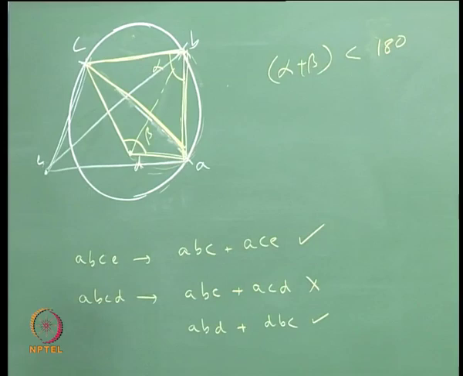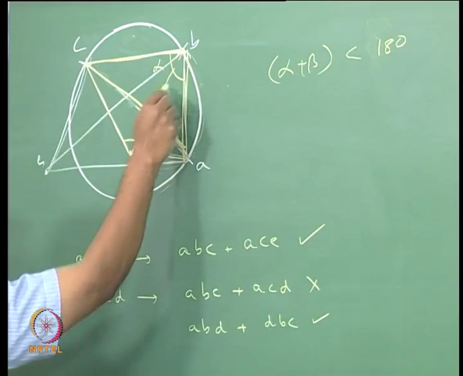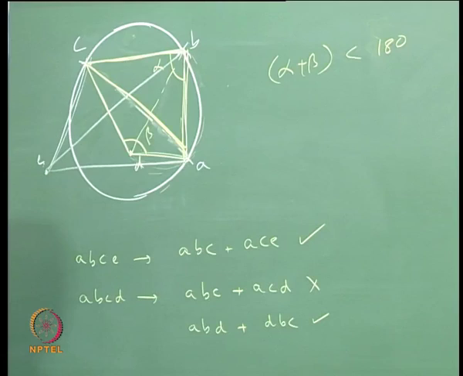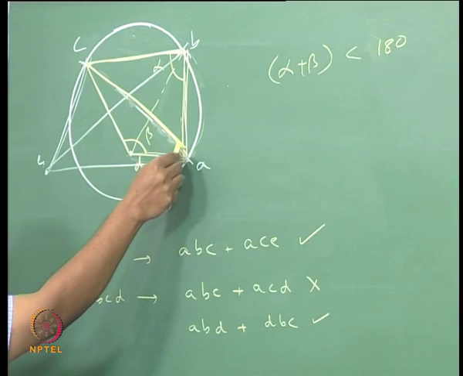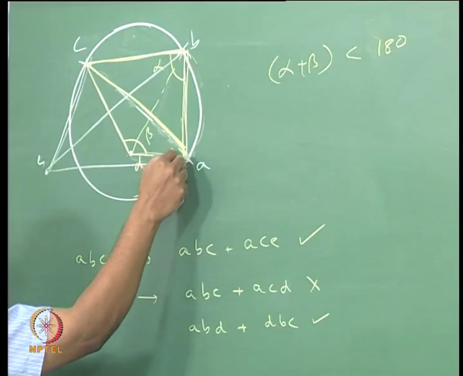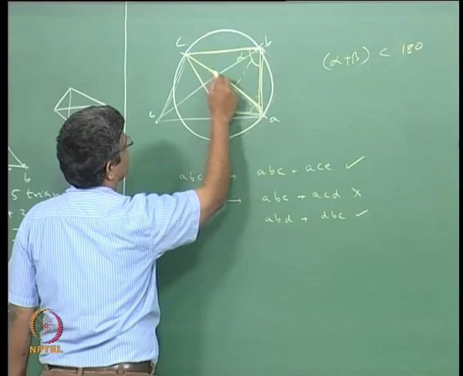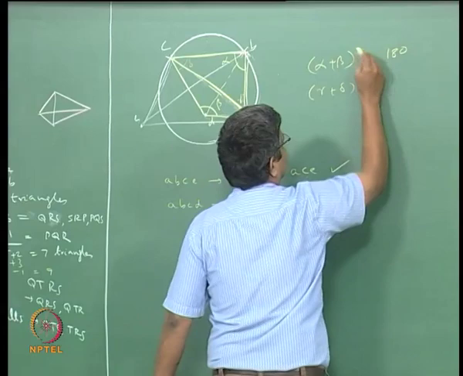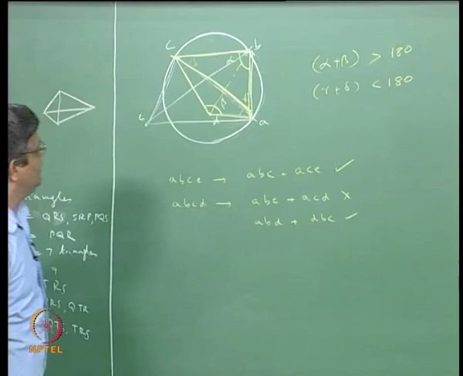See, right now for these two opposite angles to the common line here, the common diagonal of this quadrilateral that we are proposing, this is greater than 180 degrees, and that is why this is not good. So we would like that this be the diagonal and this be the triangulation, so that this say gamma plus delta here. So we can see that if you say that this is gamma and this is delta, you have gamma plus delta in the existing formulation, this is greater than 180 and this is less than 180. And so this is preferable and this is not preferable.